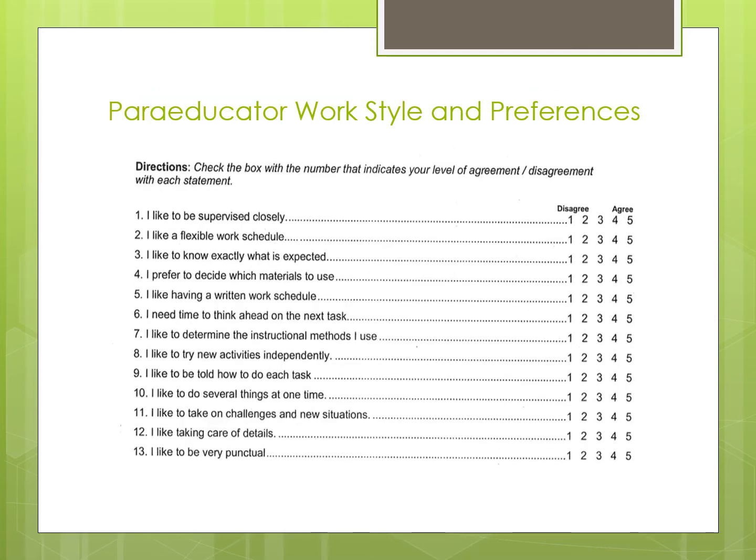The nature of the questions are the same on both the teacher version and the paraprofessional version. To administer this survey, both a teacher and paraprofessional independently complete one survey each. There is a specific survey copy for a teacher and a specific survey copy for a paraprofessional. The questions are similar in nature on each survey, although the questions may be adjusted slightly for each profession.